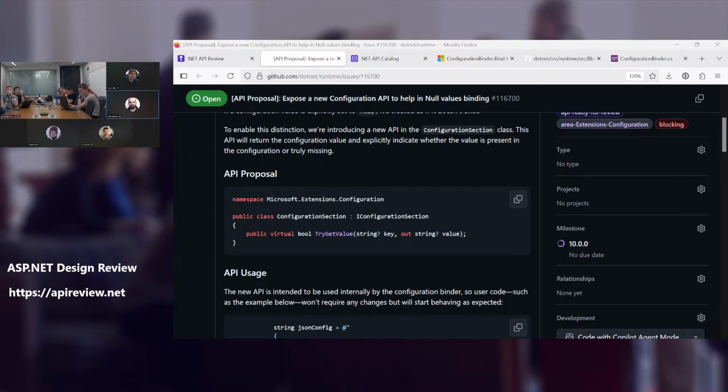So if they want to implement TryGetValue, at that time they need to change: instead of implementing the configuration section interface, they need to extend the ConfigurationSection class, and they can override TryGetValue at that time. Does that mean that the existing non-virtual methods are going to be written in terms of this virtual method, so everything's going to go through to dispatch?